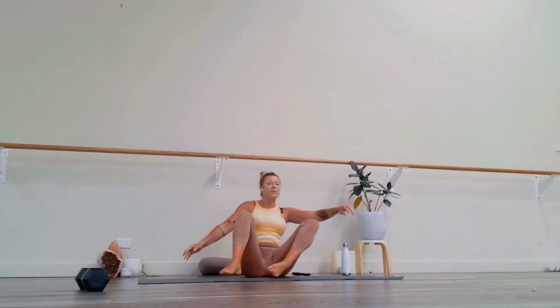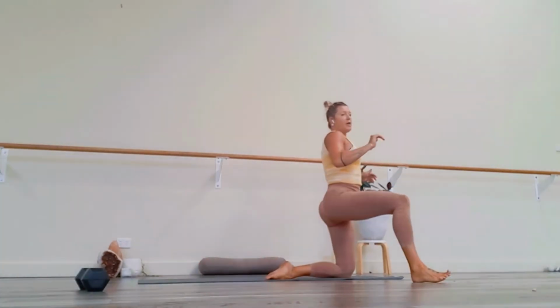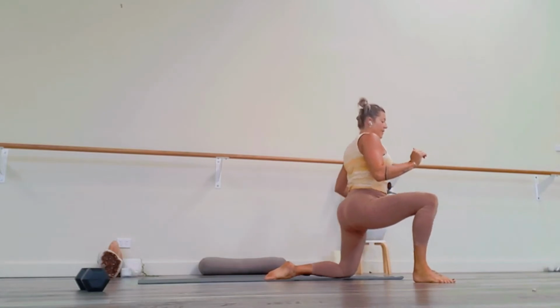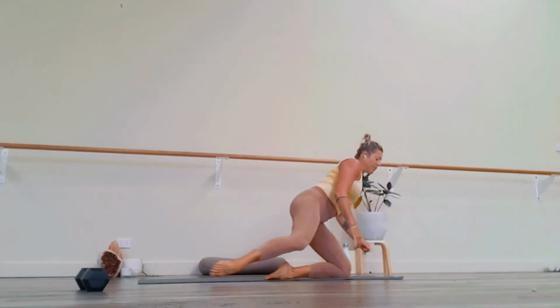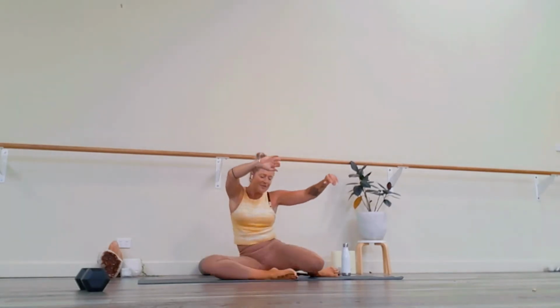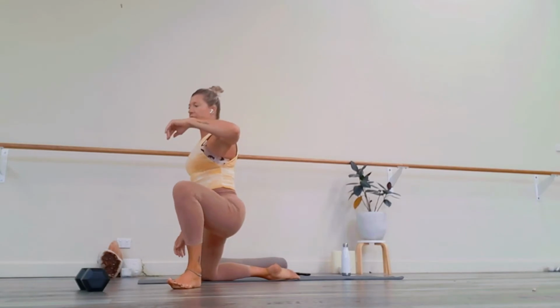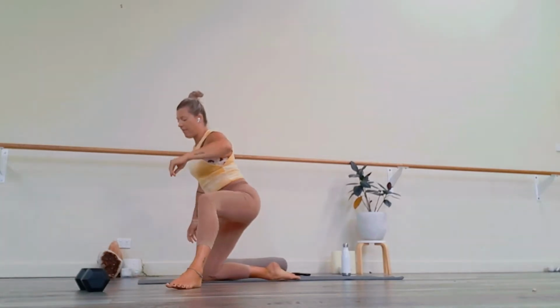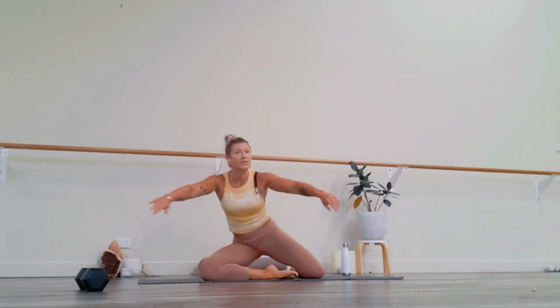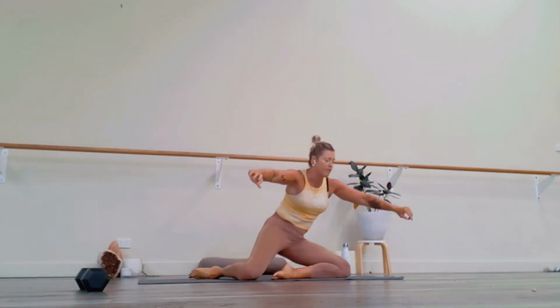So just have a little bit of a play here. Like whatever is going on for you is fine. It's not about perfecting it. It's just about giving it a go. And we never get anything first go anyway, or very, very rarely. So just allow yourself to play around with this movement. It's a really nice one for the hips. You can always come back to the first or the second version that we're doing. If this doesn't work for you, just keep going, give it a shot.